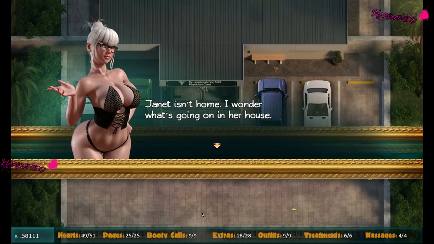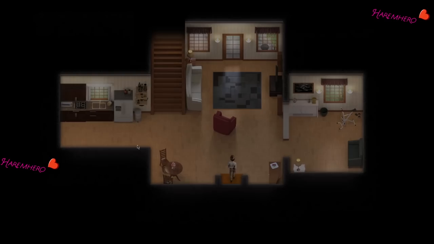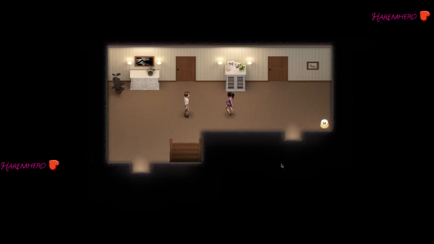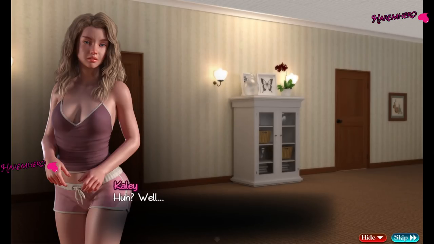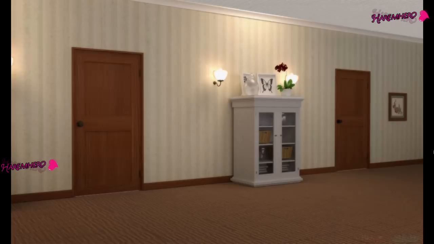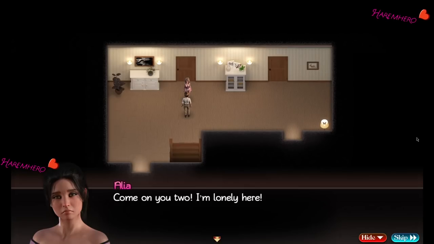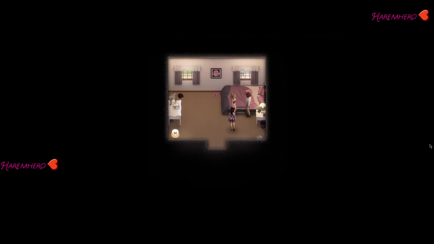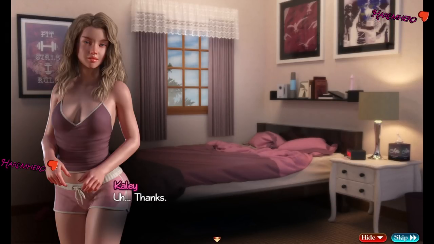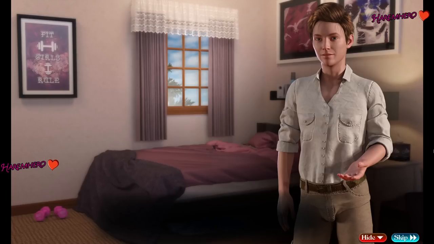Now what? Wonder what's going on in her house. Let's go to her place. Okay. Wow. I don't want to talk about it. Did she just went through the door or something? Yeah, okay. Nice. Alia, I like how her character has seriously developed. I mean, how she was before and how she is compared to now. It's really amazing.